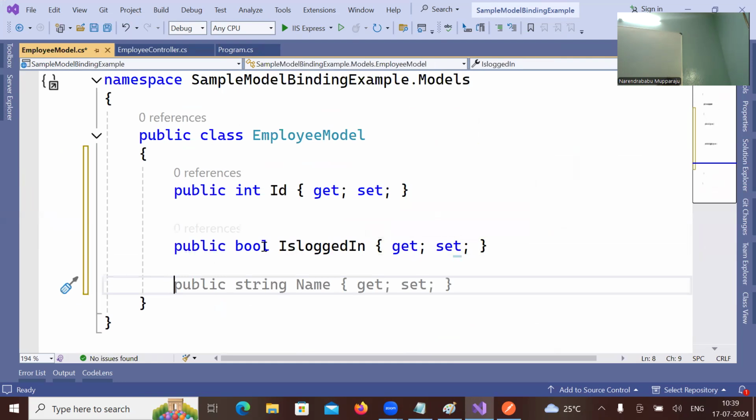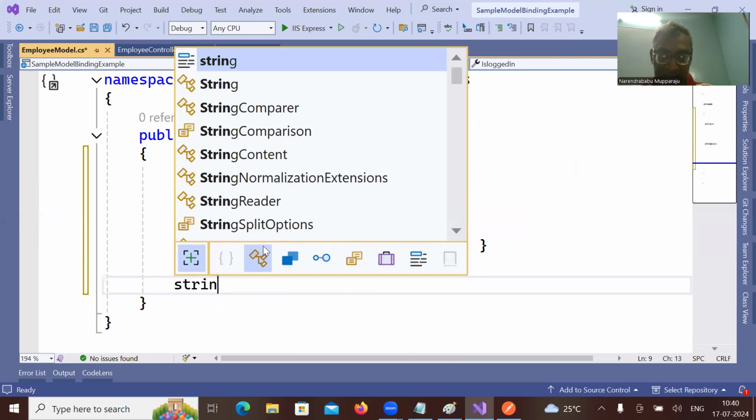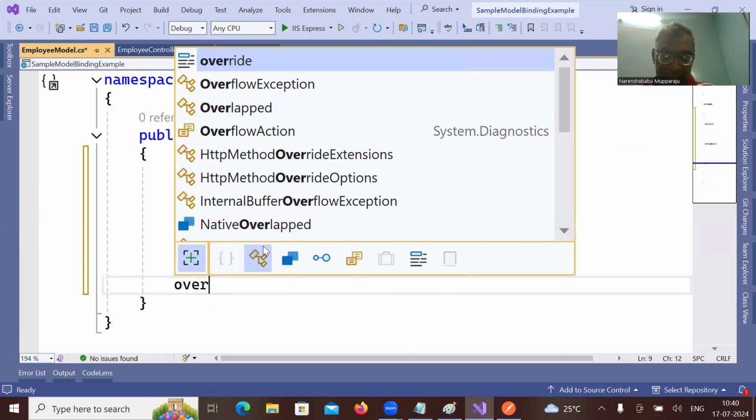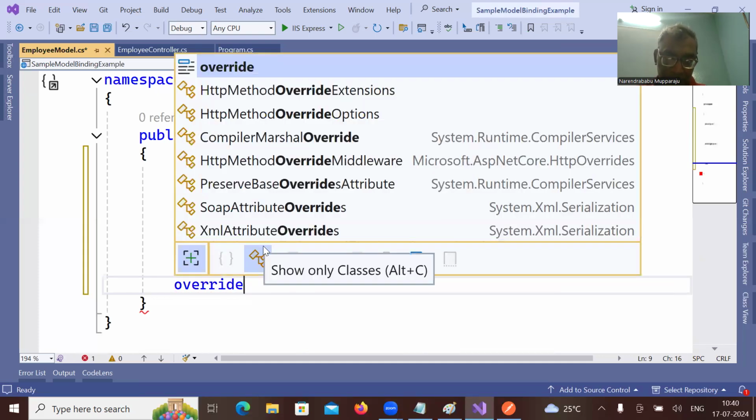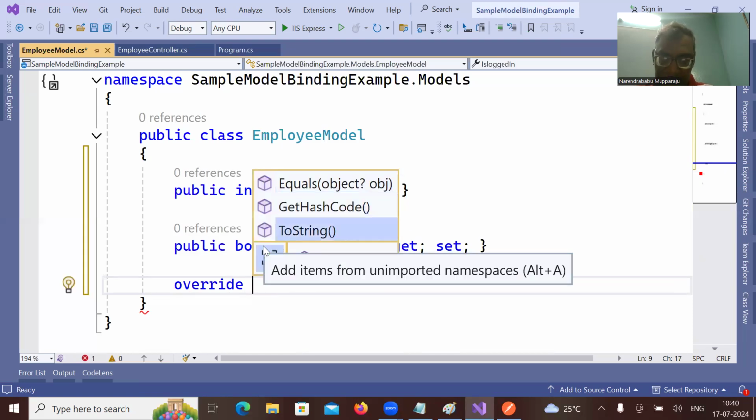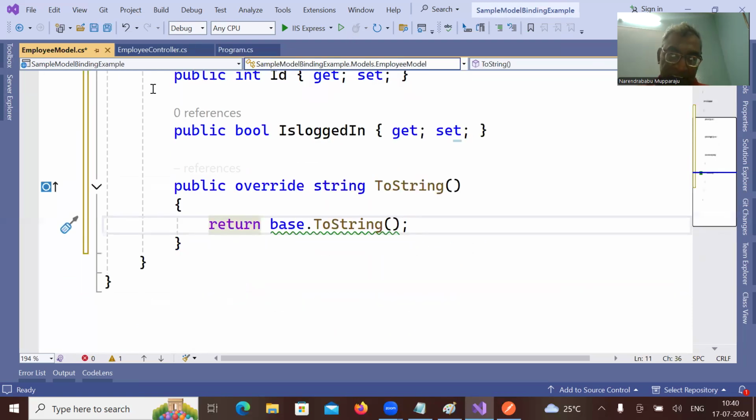On that, you will have a method, string override ToString. Here you have to pass a string as ID is, and logged in is.